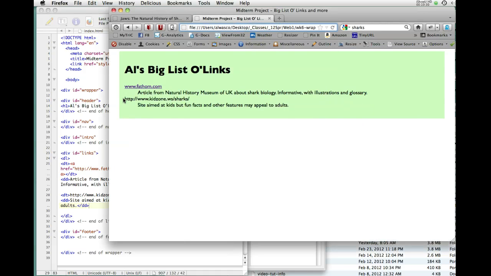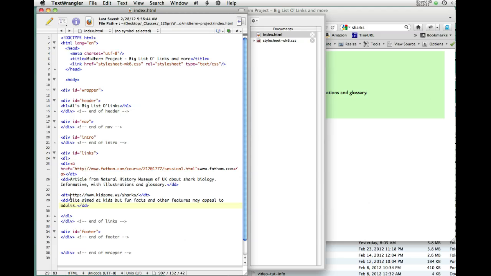But again, this is the actual URL, so we have to make that into something readable. And I'm going to do the same process, which is, I think it's often a good idea to use the name of the website as the link text, but you don't need all that HTTP stuff. You need that for the link itself, href equals. But for the human being, they don't really need to read http://, but they might want to know that it's from the KidZone website. So I'm going to put that in there as my link text.